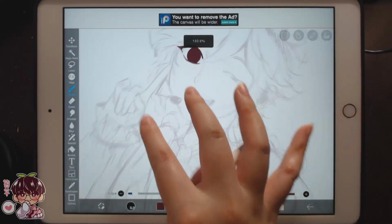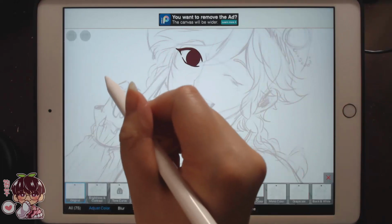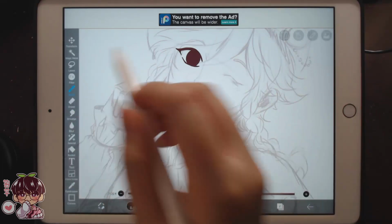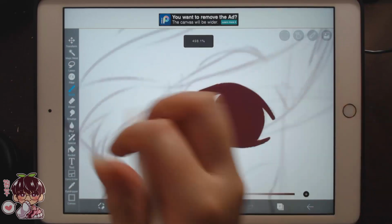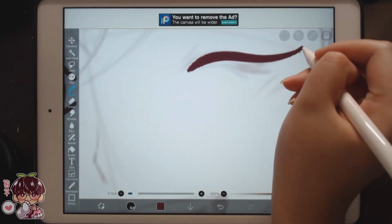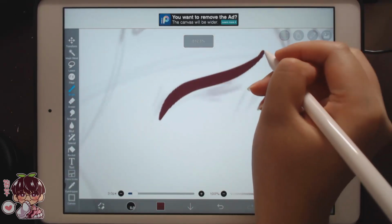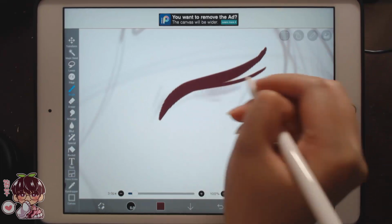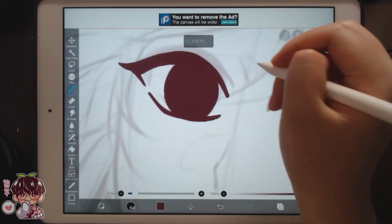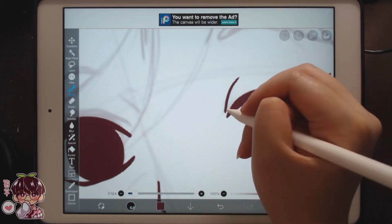If this doesn't turn out, maybe I'll pop it into Procreate to do another version. I'll do that for another video maybe, because I have a feeling I'm not gonna like this one that much. Because I think I've already said this before, but I like doing line art on the actual tablet, not on the iPad. So I use a lot of layers. I just don't like how this tapers though.